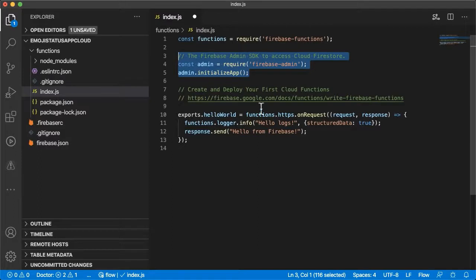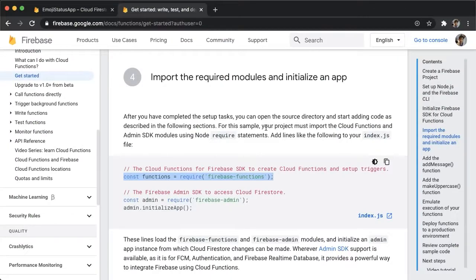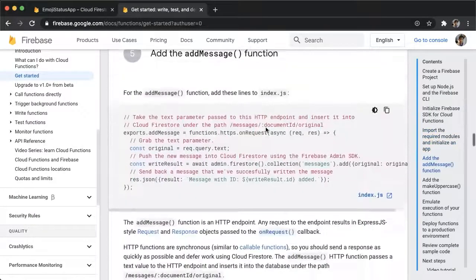So now I want to come back to this. We want to test out this hello world function, which is functions.https, basically being able to respond with this text whenever someone hits the corresponding URL endpoint. In order to test this out, you can actually use something called the Firebase Cloud Function Emulator.